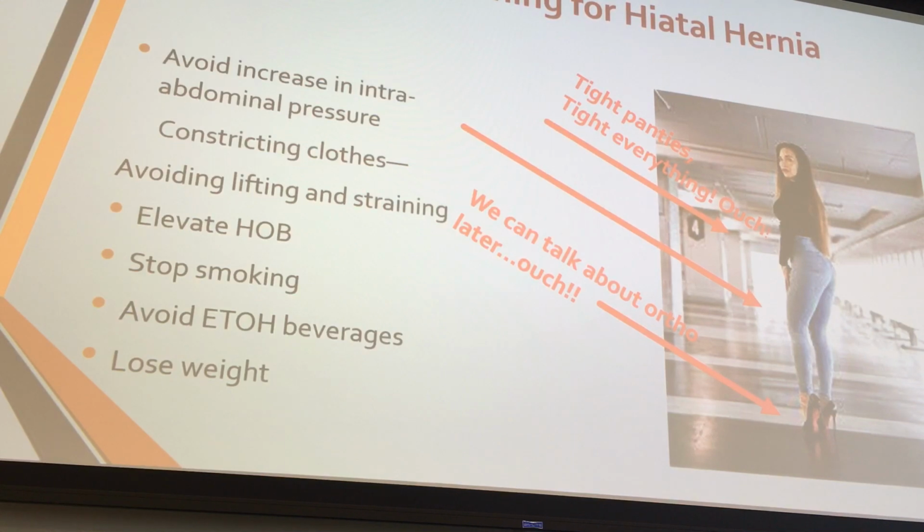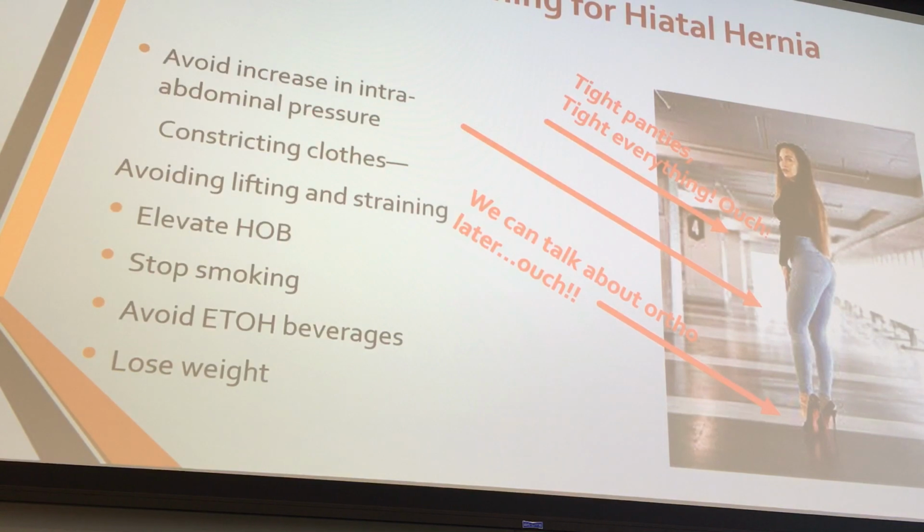Okay, I like this picture because everything in this picture is wrong, at least health-wise. So these are the things that you're going to be teaching your patients about if they have a hiatal hernia, okay? You're trying to reduce intra-abdominal pressure. So if you have super, super tight pants, that is going to increase your pressure. Tight panties, they tell you not to wear those either. You're better off not wearing any.